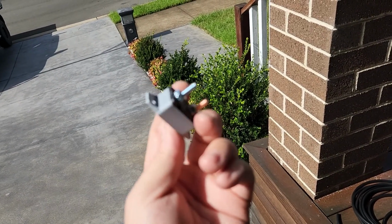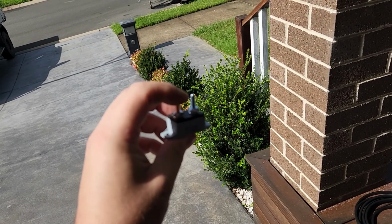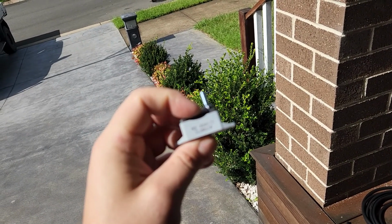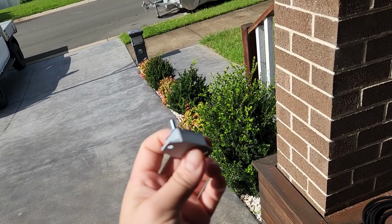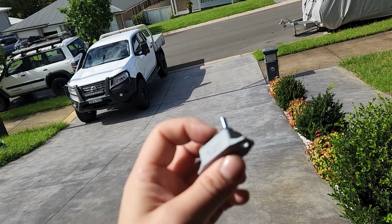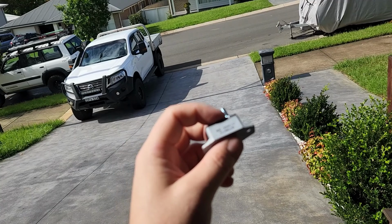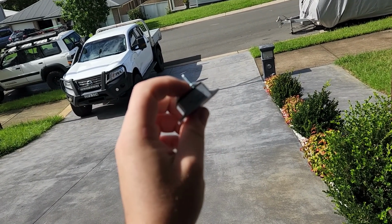It's an auto reset circuit breaker. So if you draw too much current, it breaks the load, but then once it cools down it rejoins and tries again. So you don't have to keep changing fuses if there's a problem. If there's a short in the plug or something simple, it'll trip and you'll go, oh hang on, I've got no power. Five minutes later it cools down, reconnects and tries again. So if you've had time to fix your problem, away you go.